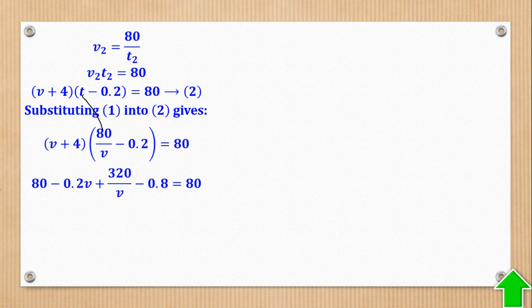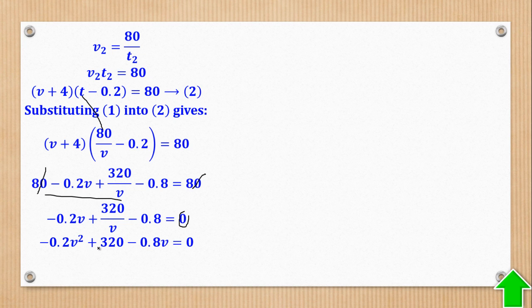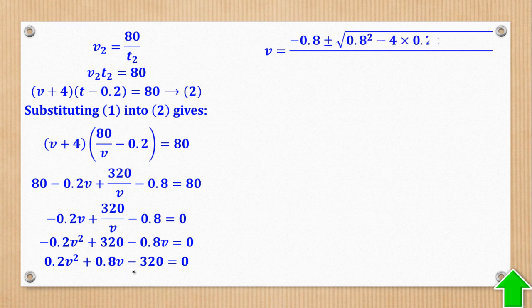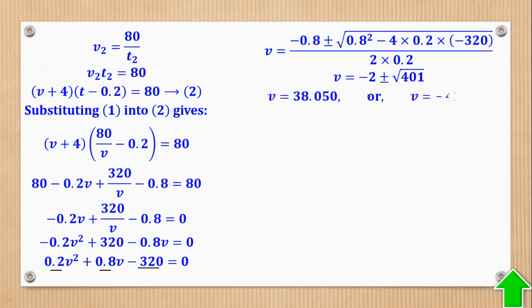Now when I open brackets, this is what I come up with. Here I first cancelled these two because they're the same, that's why here there is 0. Then multiply throughout by v to come up with this. This is a quadratic, so I have to rearrange to get a quadratic equation which can be solved. Then I can use the quadratic formula. Like I told you yesterday, using factorization in such cases is not that easy, so it is better you also learn the quadratic formula. Then use a calculator to get the two values of v.